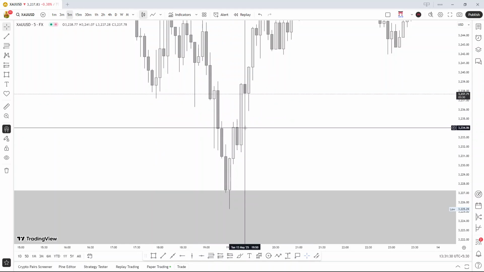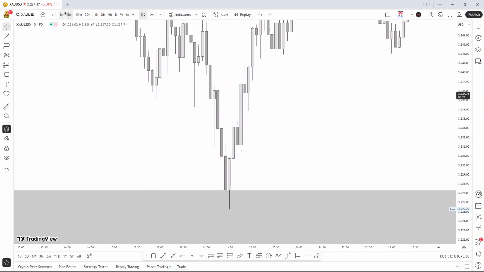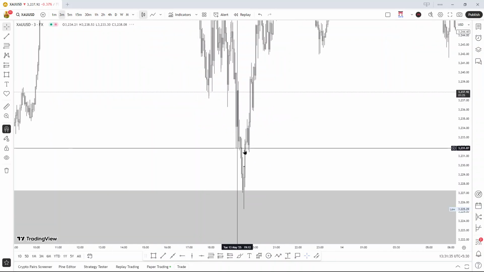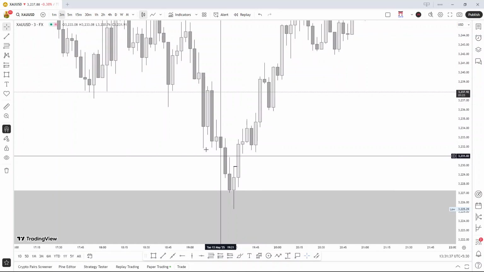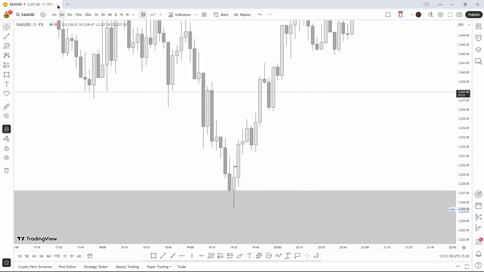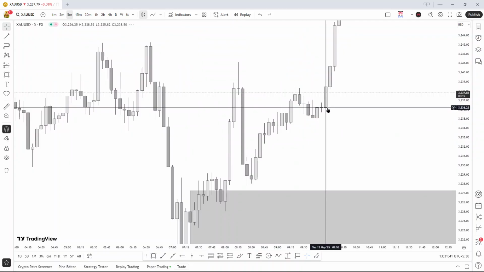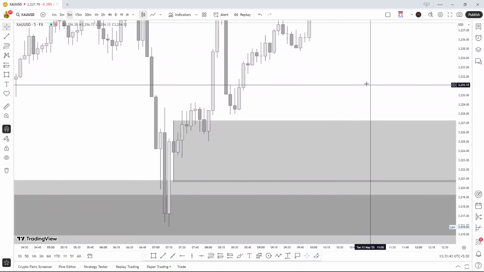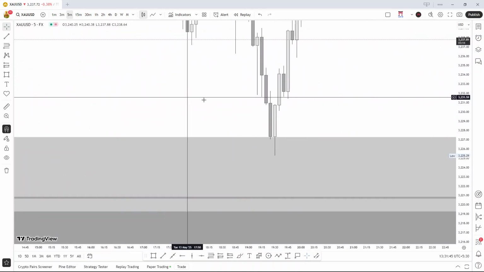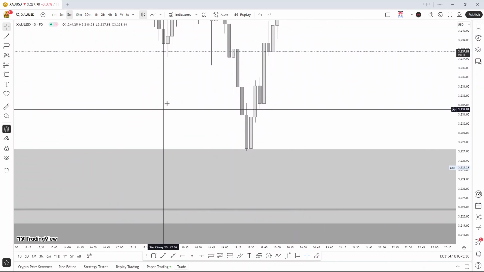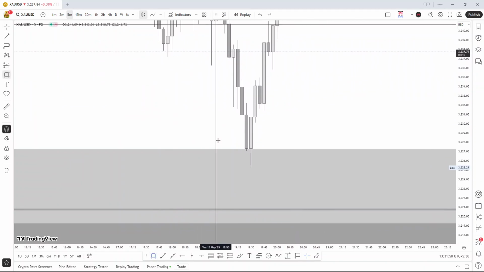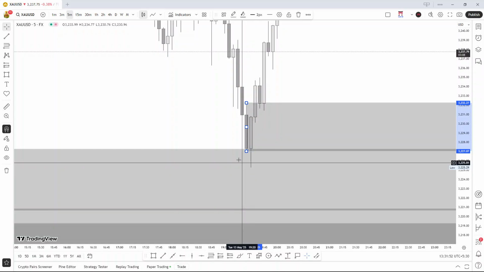Now, as soon as this happened, I also set limit here, here. I even went to the M3 and whatever I could find. I just wanted to enter, but price didn't give the entry. Now Lexus was kind enough to tell me how he took his entry when I asked him, and he simply just said M5 engulfing right here.